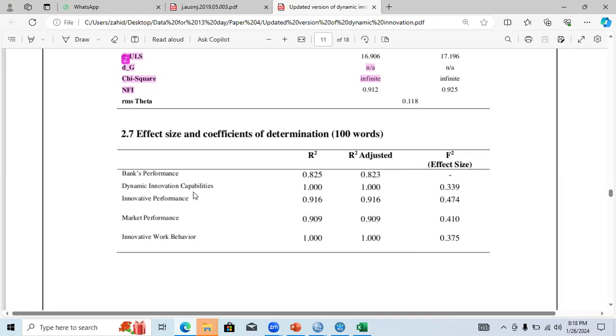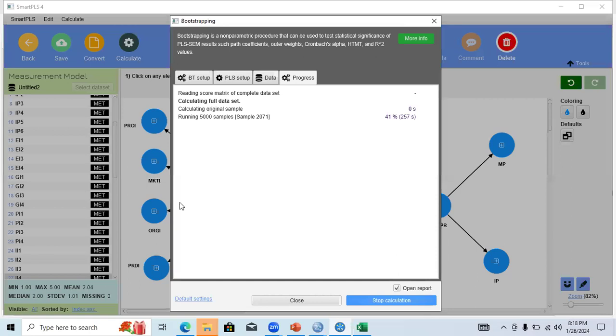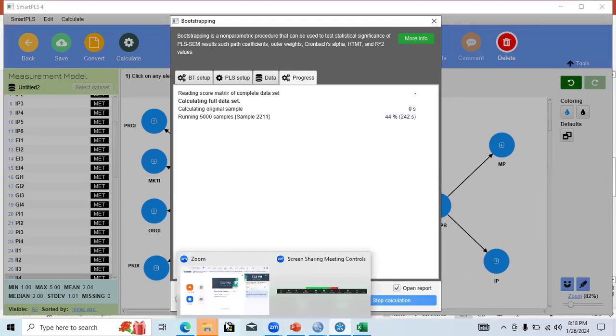So dynamic innovation capability was our independent variable. So why is its R square showing 1.000? Because we have some indicators over here in our model. We have made this a second order model.